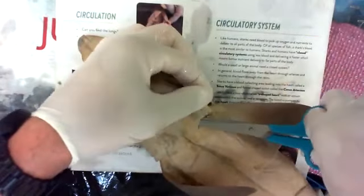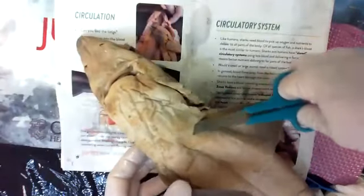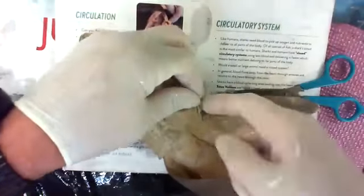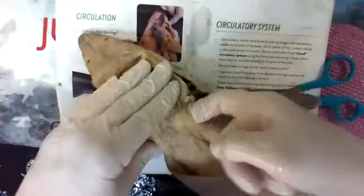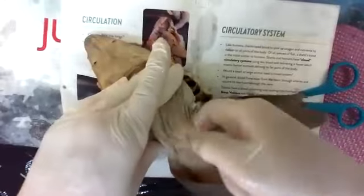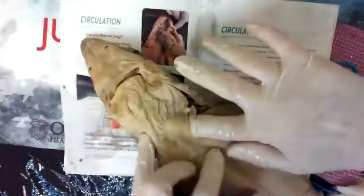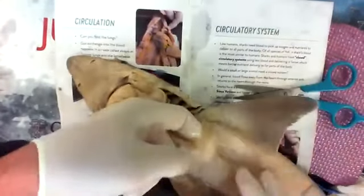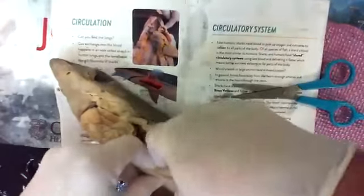It's called blunt dissection. So I can open it and do this, and you can see where my scissors are going just under the skin, separating, separating. Your fingers will do the same. Once you have a good pocket in there, you can slide your fingers under. This is also blunt dissection, and just wiggle them. And this is actually how I prefer separating organs. Just once I get in there, use my finger. I'm separating all over the place. My finger going down. You can kind of see the muscle patterns underneath here. I'm just separating.